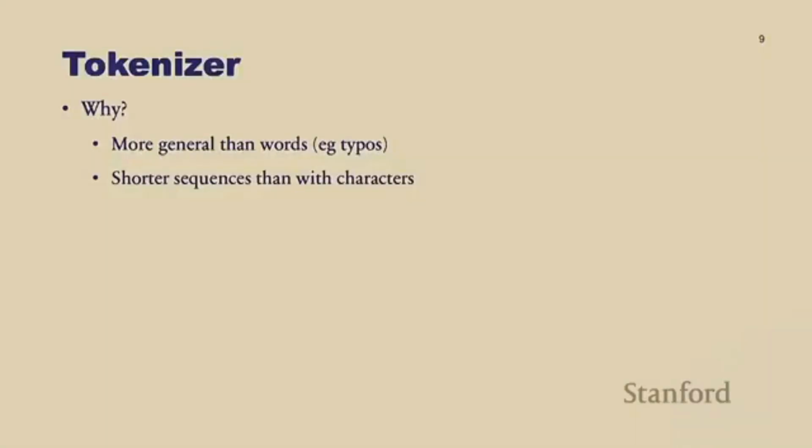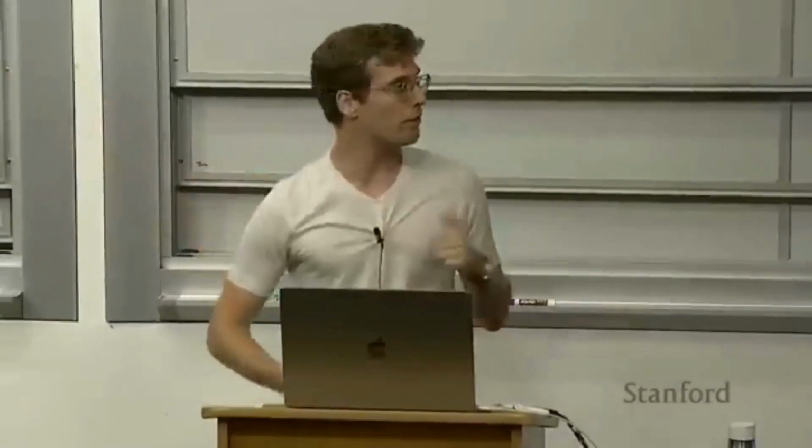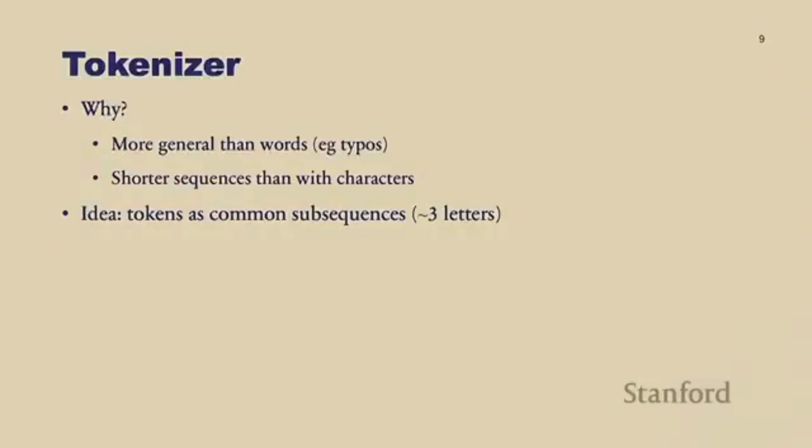Also, words are fine with Latin-based languages, but if you think about a language like Thai, you won't have a simple way of tokenizing by spaces because there are no spaces between words. So really, tokens are much more general than words. Second, you might tokenize every sentence character by character. You might say A is one token, B is another token. That would actually work, and probably very well. The issue is that then your sequence becomes super long. And as you probably remember from the lecture on transformers, the complexity grows quadratically with the length of sequences. So you really don't want a super long sequence. So tokenizers try to deal with those two problems and give common subsequences a certain token.